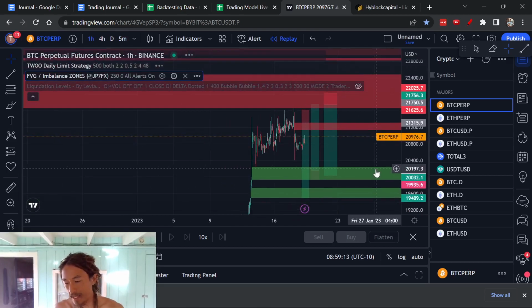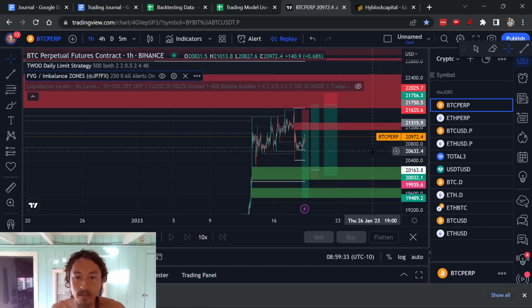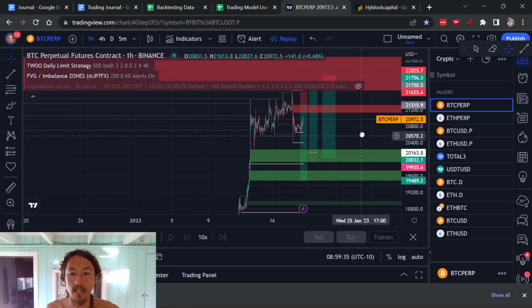So my drawdown plan is risking 1%. I need to grow 5R on my paper trading account. It's like when you are in a slump, a professional athlete, you get sent down to AAA or the G League or whatever it is. It's necessary for me, and it is what it is.